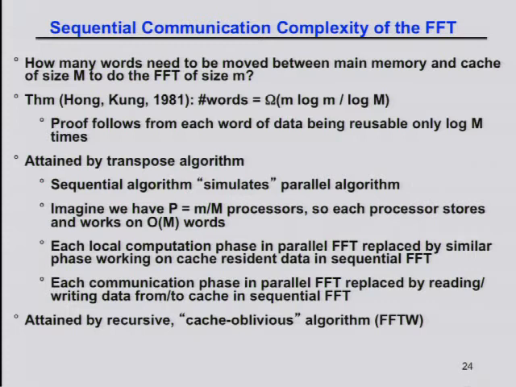Okay, so what do I mean by running that parallel algorithm sequentially? I'm just going to have a sequential algorithm which simulates what that did. So I'm going to pretend that I have little m over big M processors. Right? So why did I do that? Because that tells me each processor is going to own little m over p words, which is capital M. So basically, one processor is going to have all the words in its cache associated with it. Right? So it's going to do all the work of all the p processors one at a time. And it's going to use all of its data to store what's available locally.